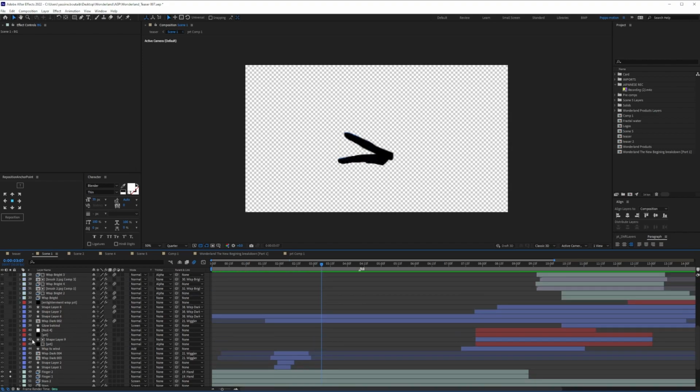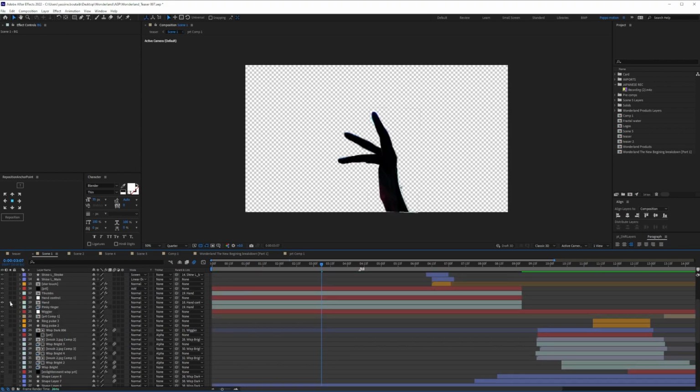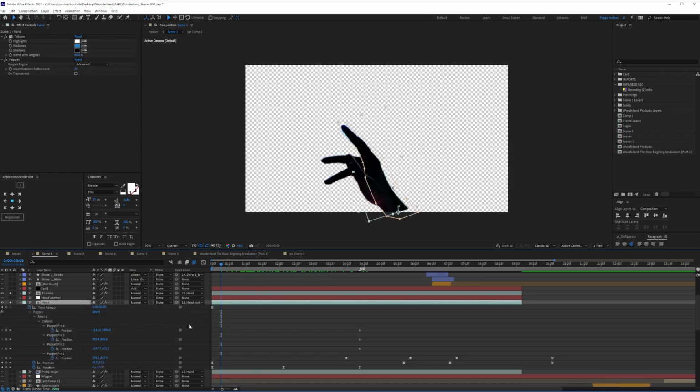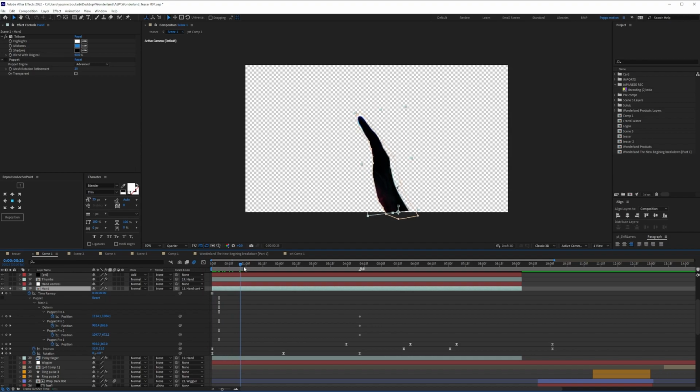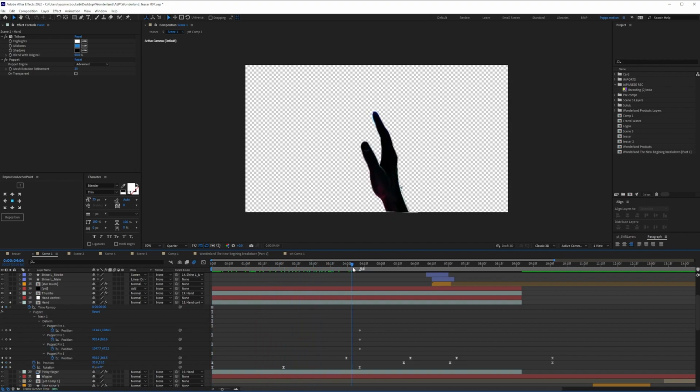So we have the two hands, the two fingers, and I believe we have the other fingers, I hope so at least, which is the hand right here and the thumb. As you can see, it's very simple. The only things I really animated were, of course, the puppet, position and rotation. The puppet is just to give it that very organic look. Without it, this is how it looks, very straightforward. But once we add the puppet, you see that little bit of secondary animation, that little bit of life that goes into the hand rather than just straight position and rotation. That's where the Puppet Tool came in.